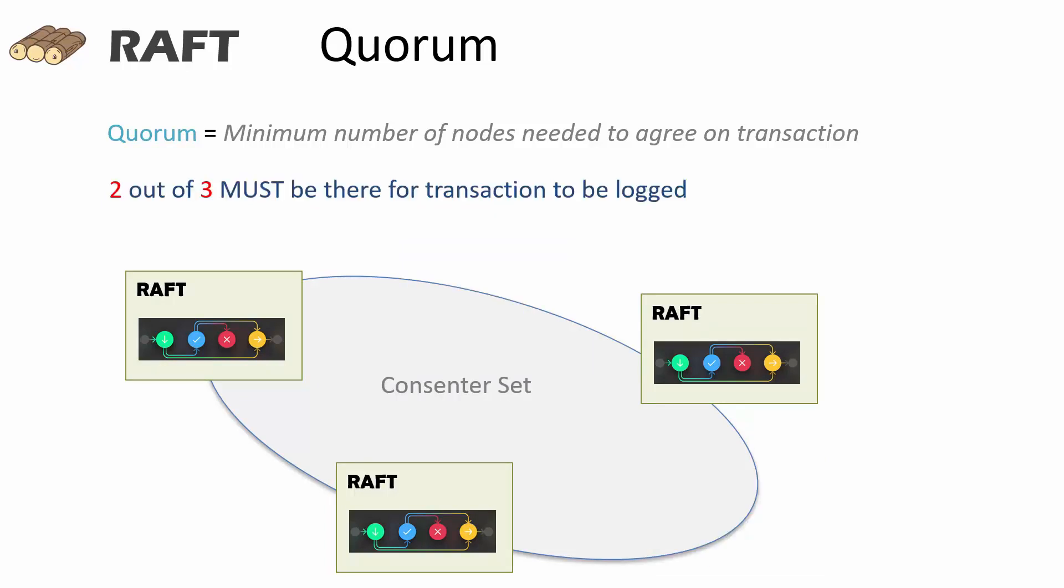In a cluster of three nodes, two out of the three nodes must be available and agree on the log entry to be added to the state machine managed by the raft nodes. So, what this means is that to operate a raft network, you need a minimum of three nodes in a cluster. If the number of nodes in the raft cluster go below three, the raft cluster will become unstable or unavailable.